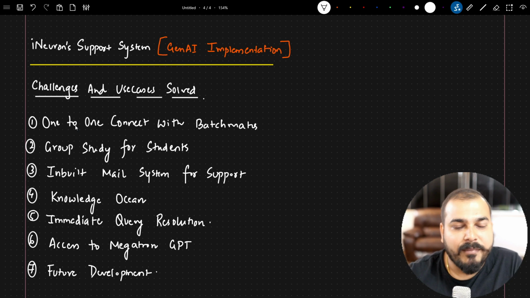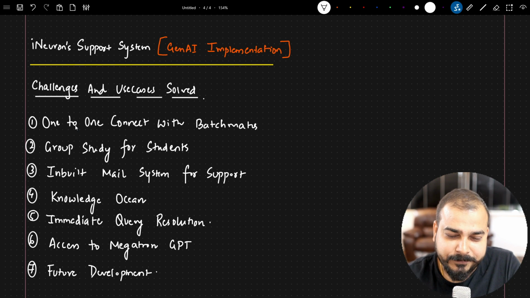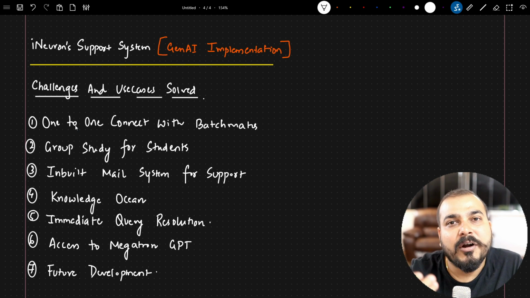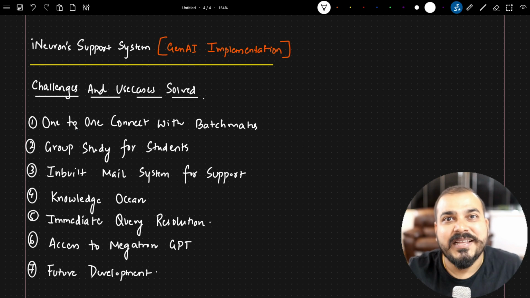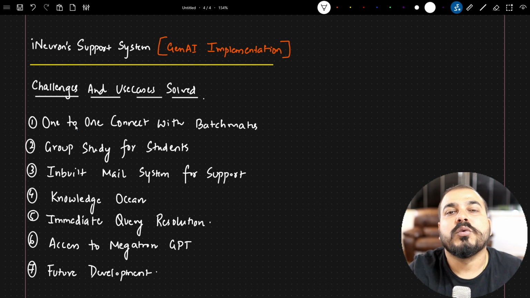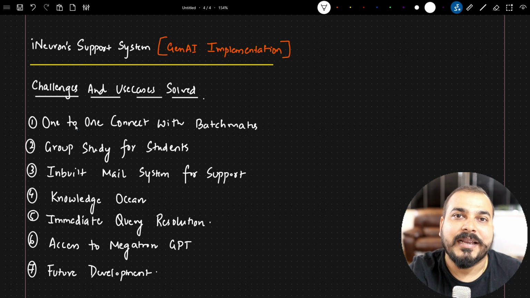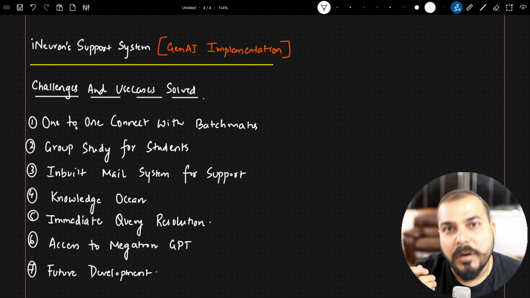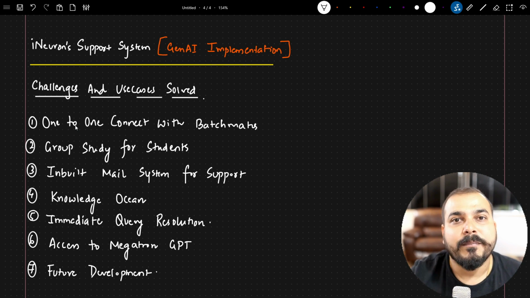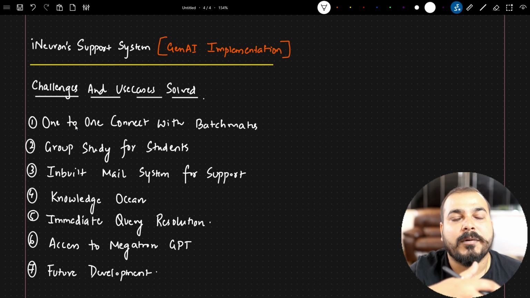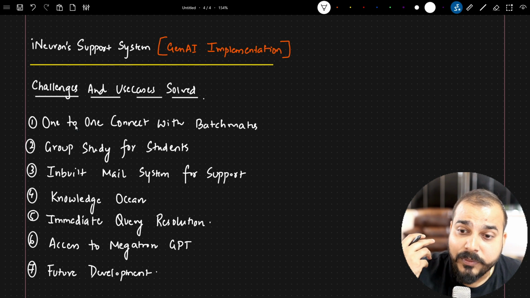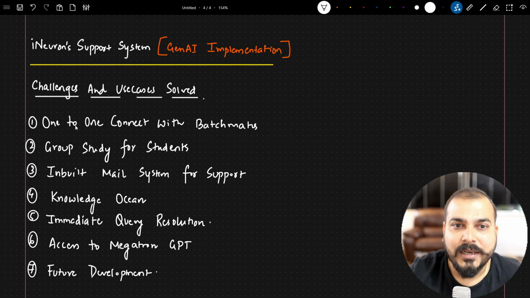Whenever we used to launch any batch, the first and foremost questions from the students were about how to communicate with their batchmates and how to do a group study. Is there a separate group where all the students are, so that any announcement can be made? Before, all the announcements in iNeuron were through mail itself. We used to push a mail about our class announcements and every activity that we do in iNeuron, specifically for that batch.